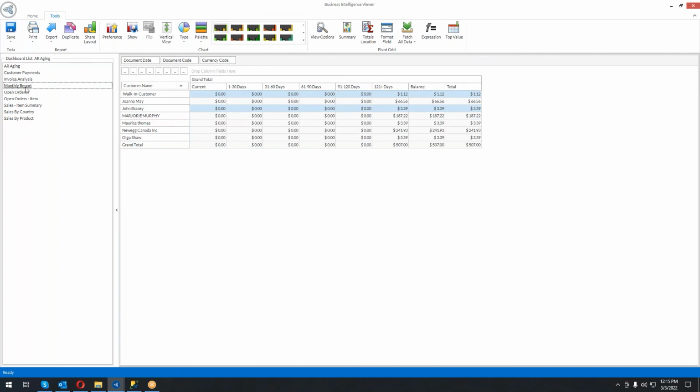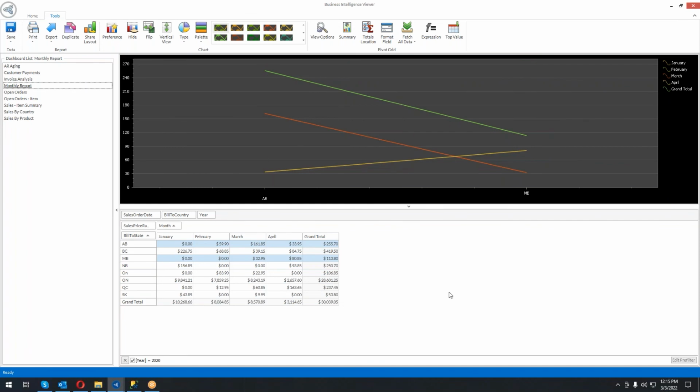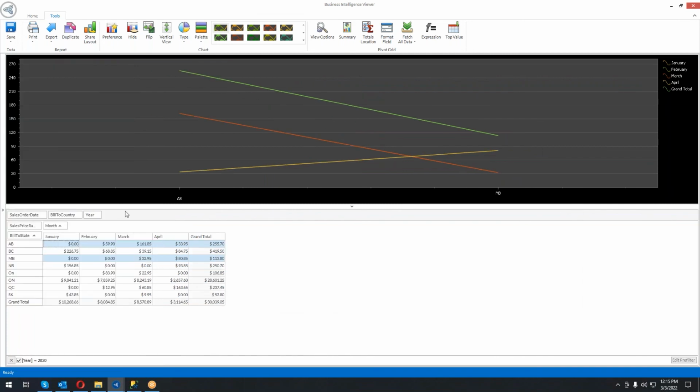Monthly report. Home. So the other users can now view your created BI, but they cannot change the data source of this BI. They can do whatever they like, but they can also duplicate it.